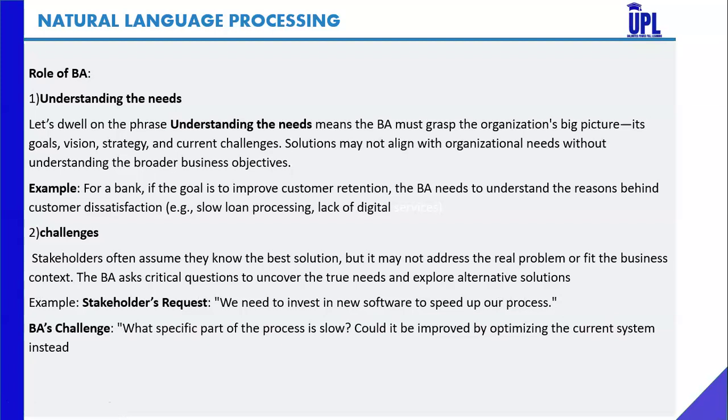But the basic challenge would be in which part of it, what specific part of the process is slow, that needs to be understood. Even in the existing process, sometimes there would be all manual things going on. Even the manual things can be converted into automatic things. That is the basic challenge. Trying to change the process, trying to speed up the process, that would be the basic challenges for a business analyst. If we go on like that, then the challenge would be the scope.